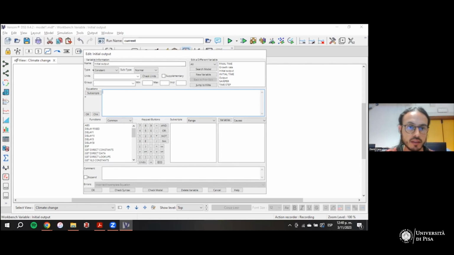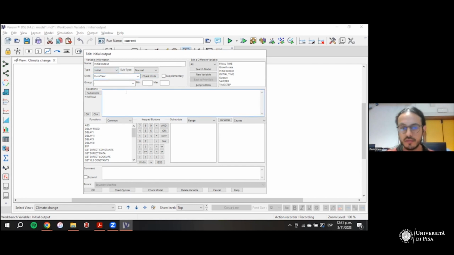So here's the name. In type, I will choose initial because it's an initial value. It's also important to check the units of the variables. So I will put here euro. But since this is a flow variable, this will be euro per year because this is the amount of euros produced in a year.